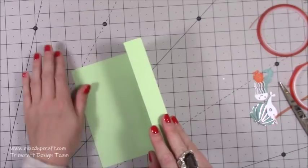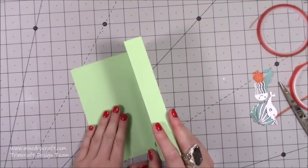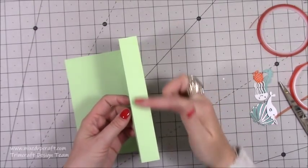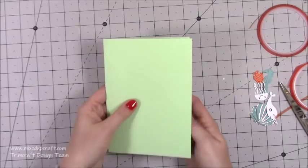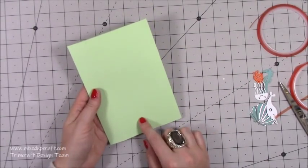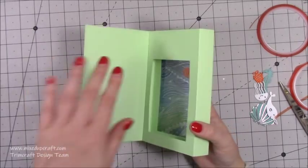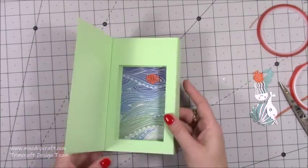This is where I'm going to have my message, so I will be cutting some mats and layers for that, and I'm going to stamp a fun image. I think I'm going to decorate the side here. I'm going to die cut bits and pieces for this. I need to do all my mats and layers for the front, and you can also have somewhere on the back if you'd rather write your message there and continue your theme and decoration there as well. So I'm going to crack on and get all that ready.